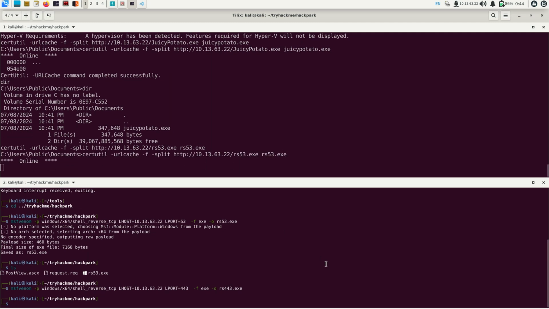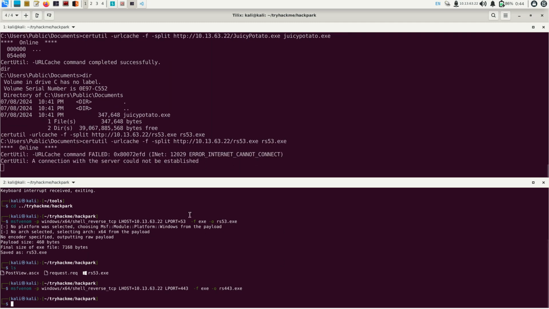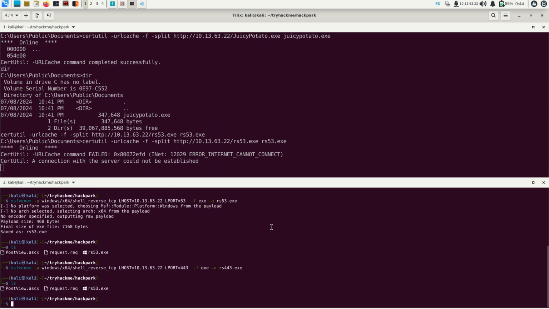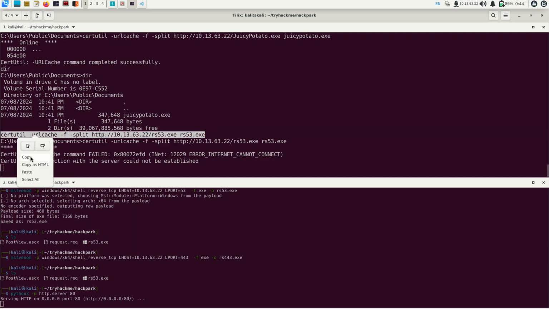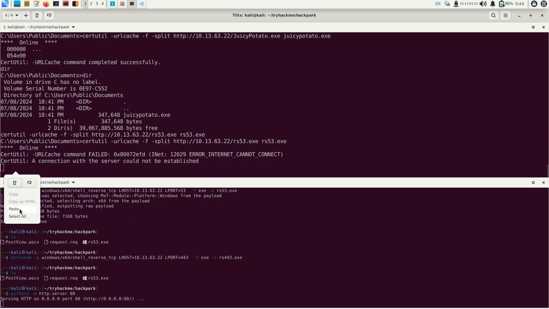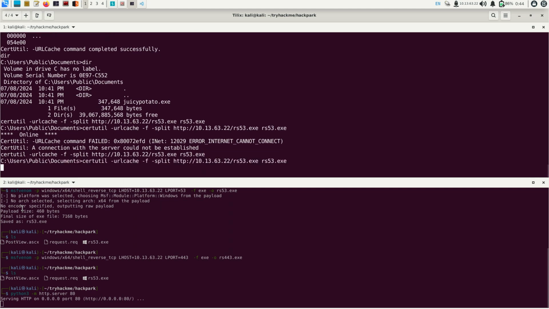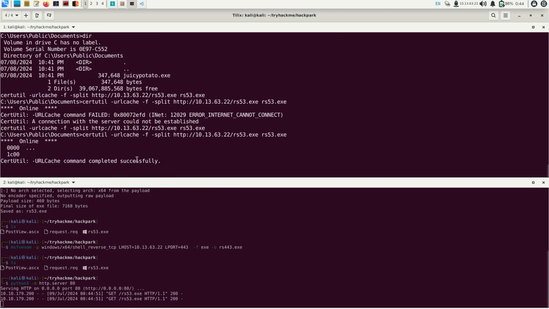Oh, darn it. That's not going to work. You know why? Because I didn't start my server. python3 -m http.server 80. Now I got to type that all again. Nope, that doesn't work. Maybe I can just copy that. Copy, paste. That's better. Cool.